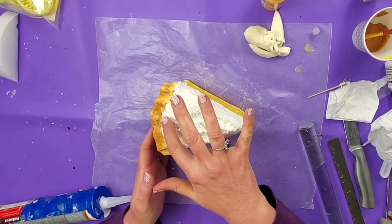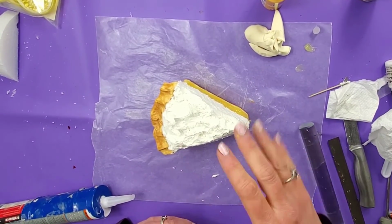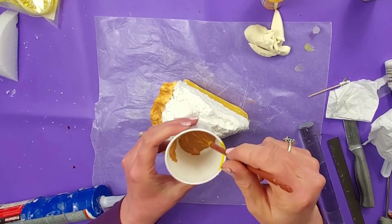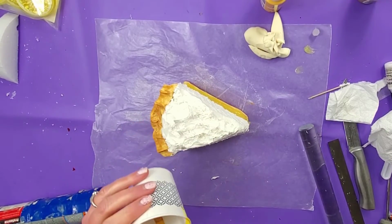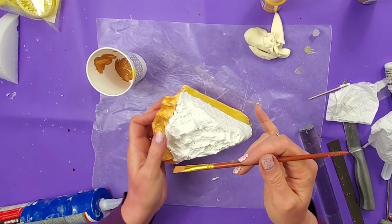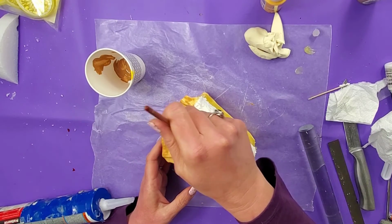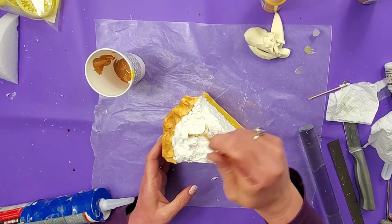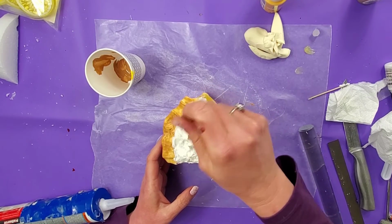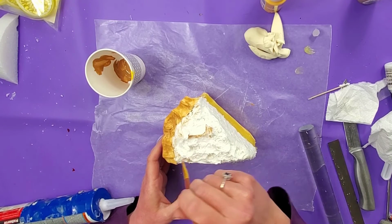Okay, so my spackling on the top here is dry to the touch. It's probably still wet underneath, but it's dry enough that I can shade on top of it. So I'm going to use the same color that we used for the pie crust to start here. And I'm just going to lightly brush over these peaks on the top of the meringue, because typically when you make this, you go over it with a torch, and so it gets that toasty look on the top, kind of like a toasted marshmallow would have.